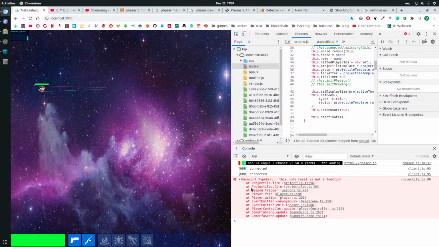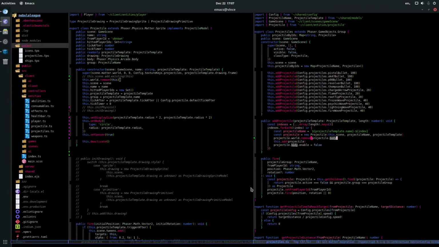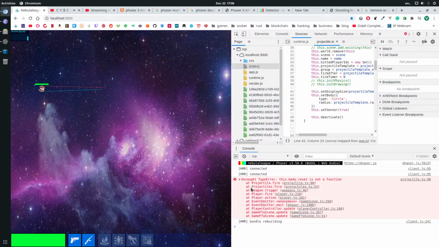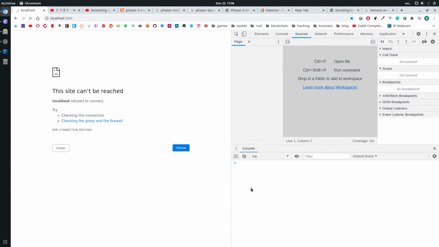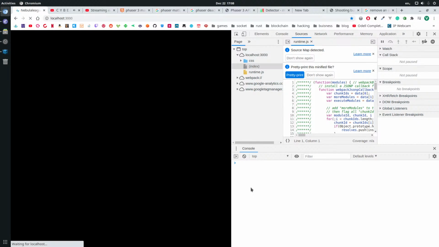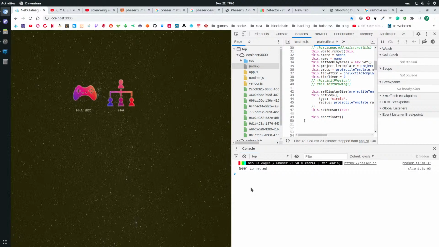Yeah, because it removes them. So, is that because I did body? I think so. I can add them and remove them, but kind of sad. I don't know if it's a good idea.